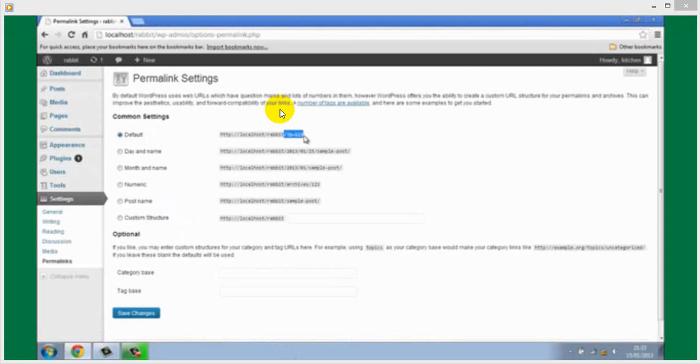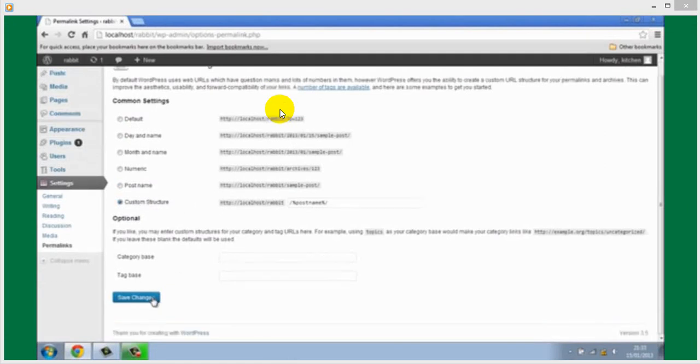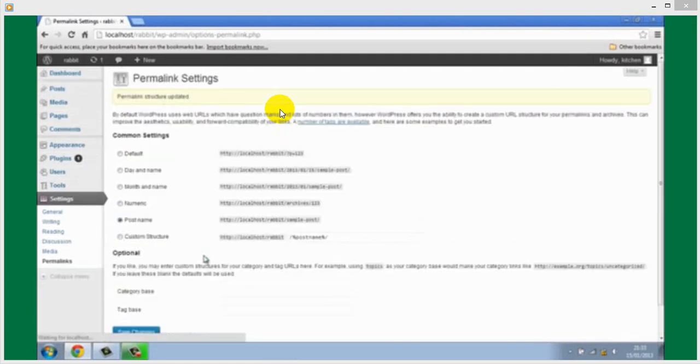It's not good for search engines, it's not good for you, it's not good for the customer, so you want custom structure. Post name and custom structure are basically the same. If I set custom structure now and save the changes, it drops back to post name. They're the same thing.